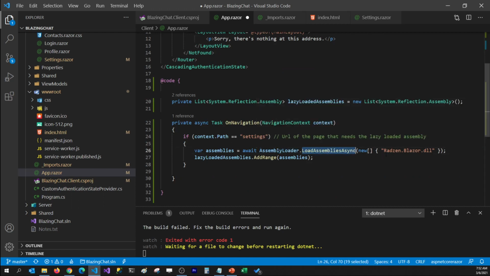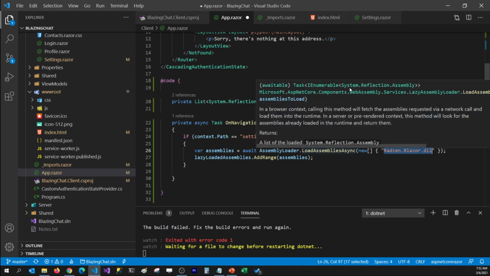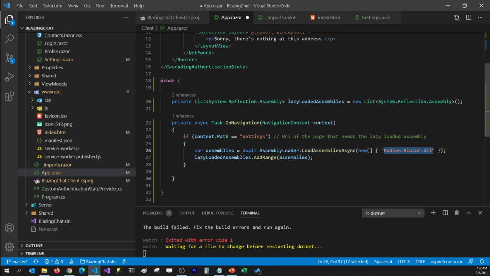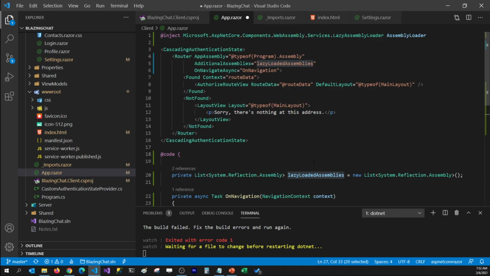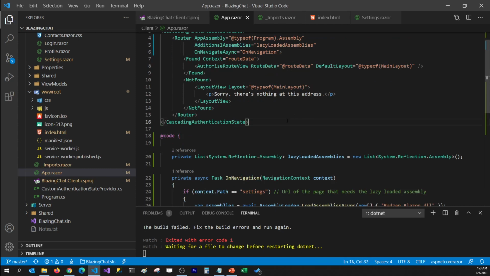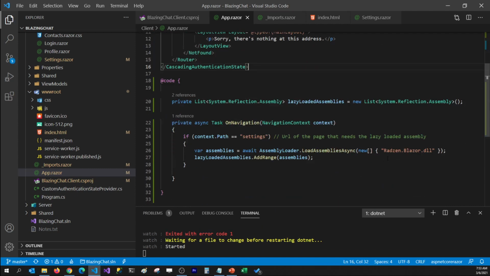And I'm going to pass an array, which is a string array, where I'm going to pass the DLL name that I would like to lazy load. And that will return a list of reflection assemblies, which we created a property for. And then I'm going to add those assemblies in lazy loaded assemblies, which is mapped as additional assemblies here. And that should lazy load your assembly, RADs and Blazor DLL assembly, whenever you navigate to settings page.